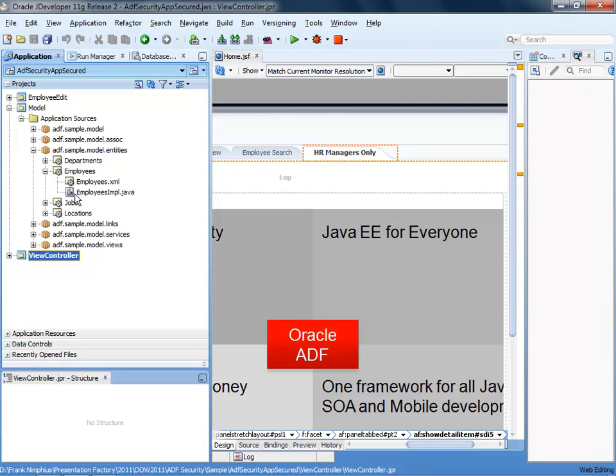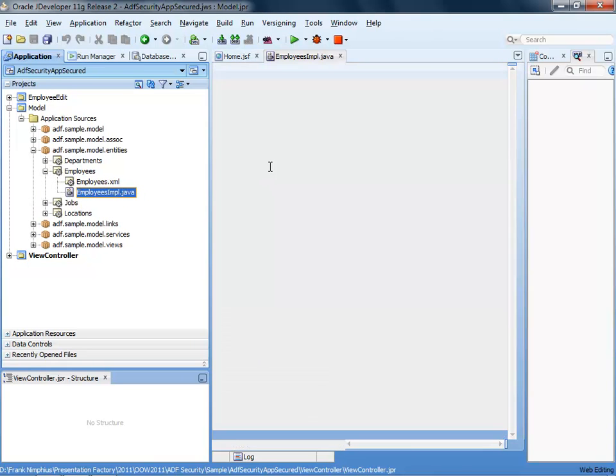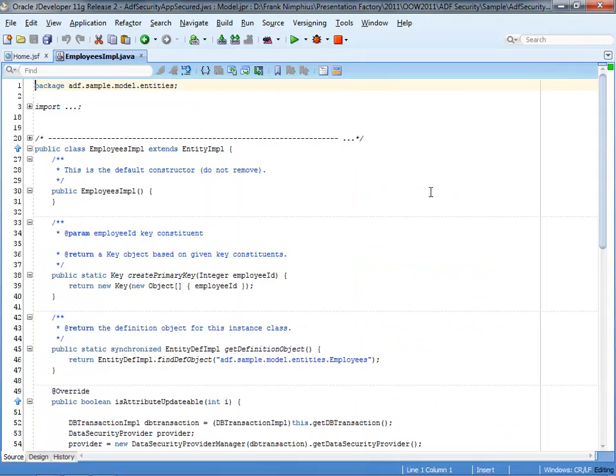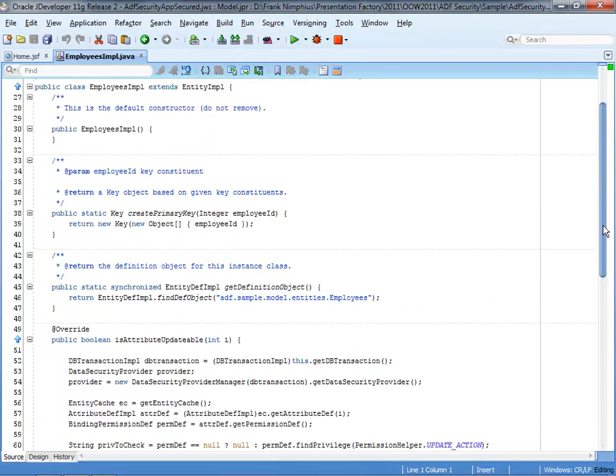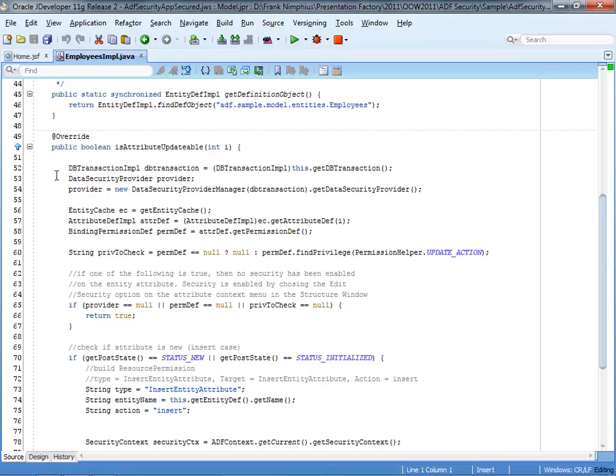If I go to entities, employees, I have an employees impl file here, which extends the framework, and here I overrode the isAttributeUpdatable method. Now, isAttributeUpdatable is called internally by the framework whenever a page renders, and it tells the component to render in read-only mode or in editable mode.